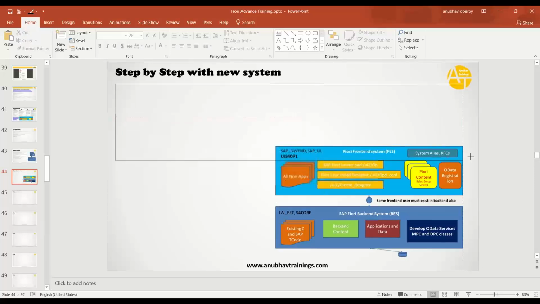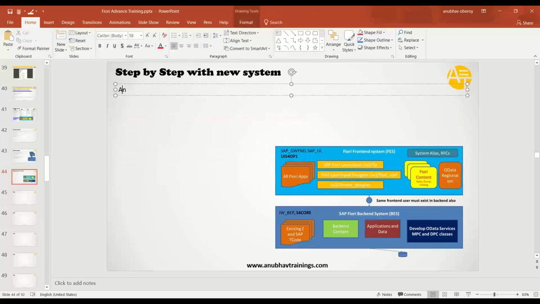One golden rule you all should never ever forget: anything which runs in a browser needs a service. We learned this also in the last training carefully, that anytime you build a Fiori app, it can't talk to a CDS view. A Fiori app can't talk to a report, BAPI, nothing. Fiori only and only talks to a service, an OData service, so that it can communicate with your system. So please understand, to even enable any OData service, first we need to activate the gateway.